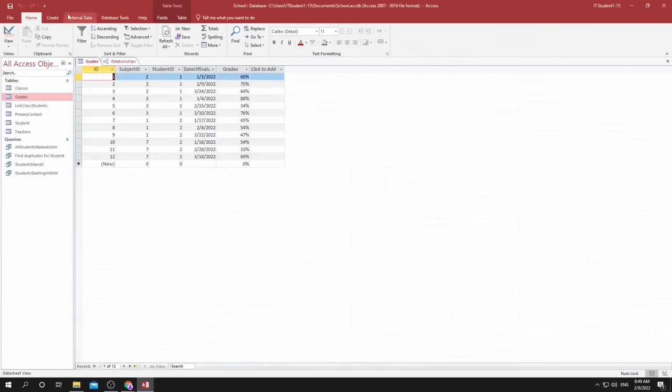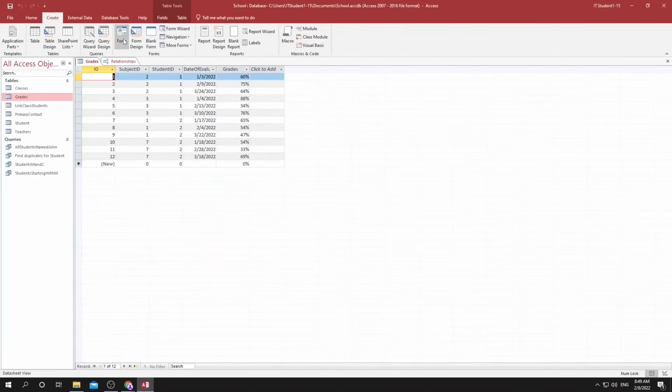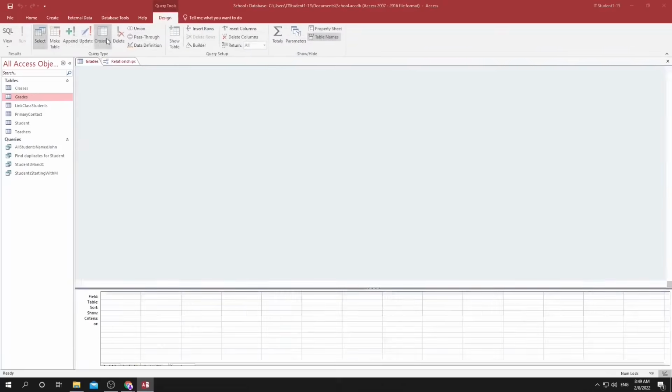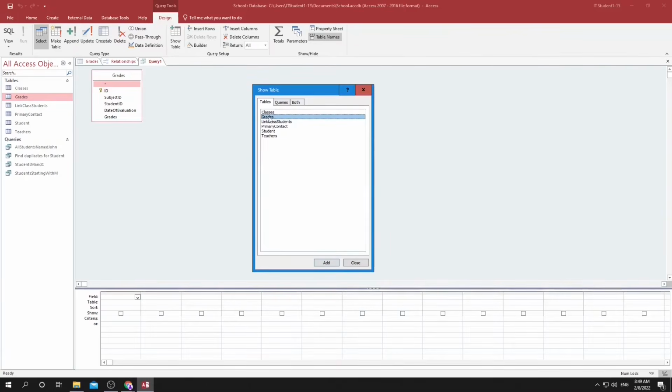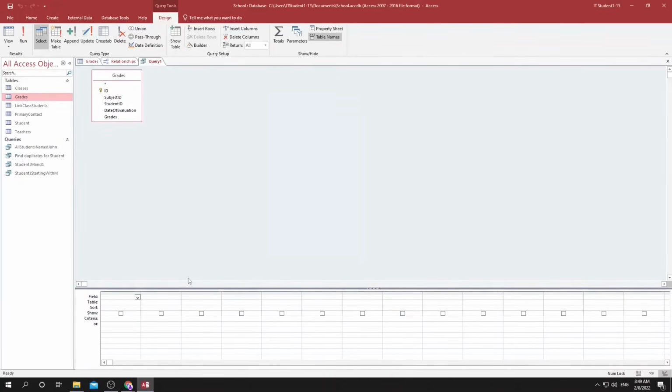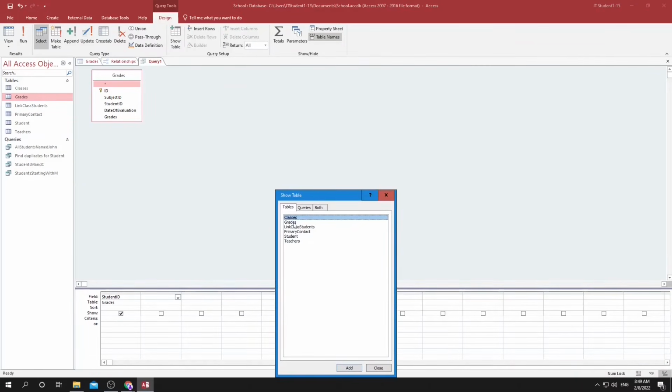Next, we're going to create a summary query. To create a summary query, we just start as usual. We want to include the student ID. And in fact, we also want to include the student name and the class name, so we need to add these tables too. Let's add the student table and the class table.